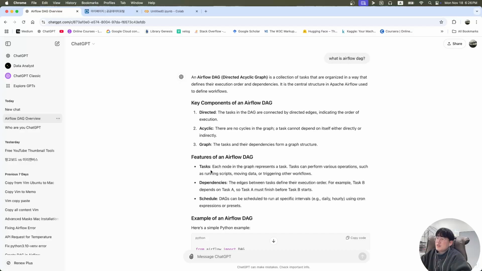Let's say extract data from the API and then transform and then load to the database. Those 3 jobs could be the tasks, and dependencies are the order of execution. You're gonna execute task 1 first, and then task 3 second, and later execute task 2. And then schedule means basically the scheduler. How often you're gonna run this DAG?